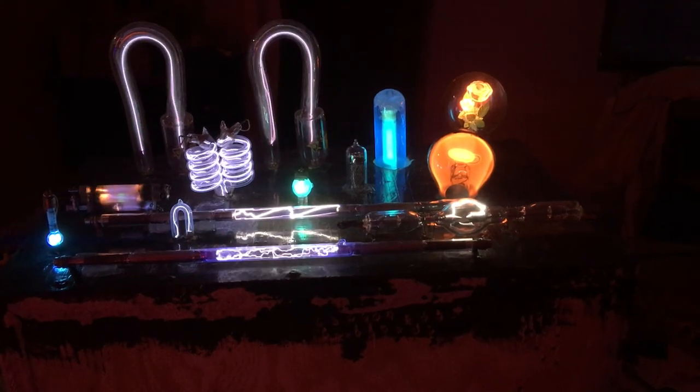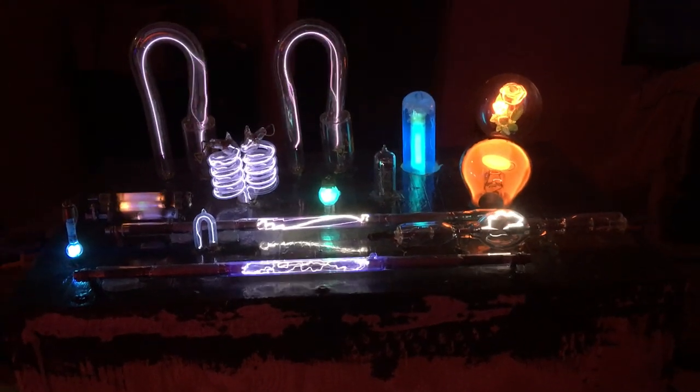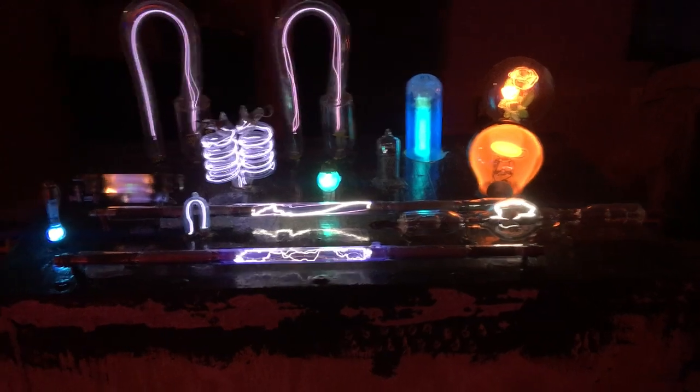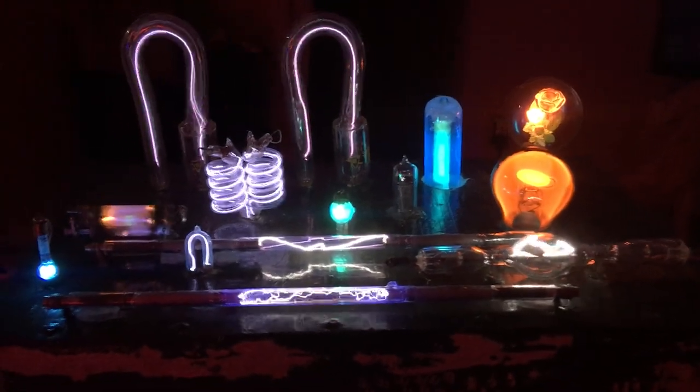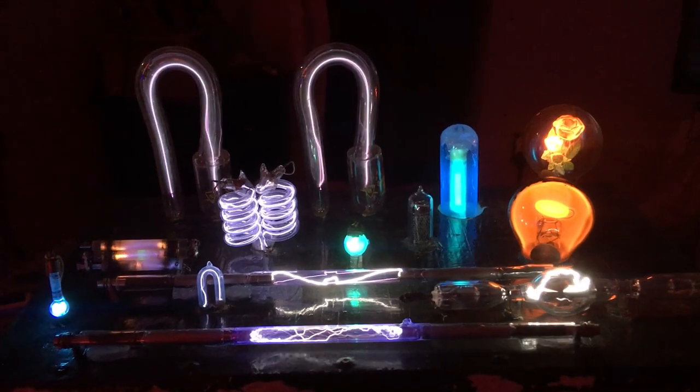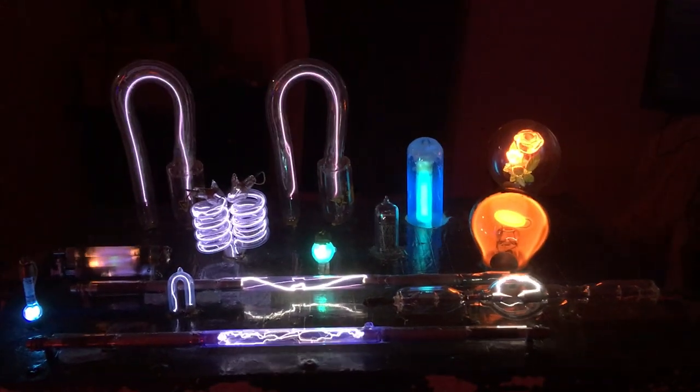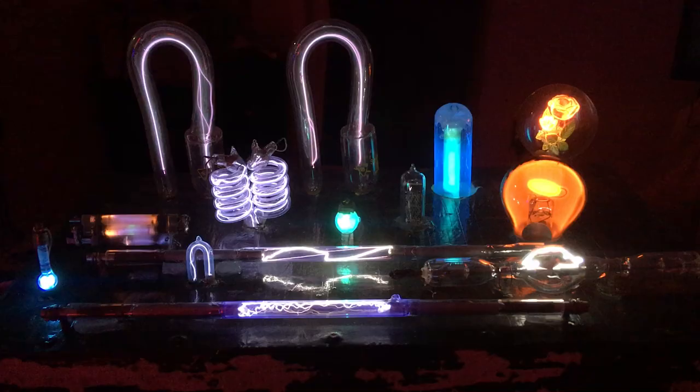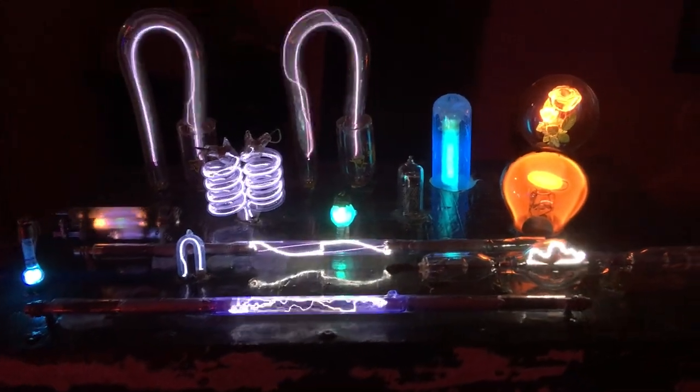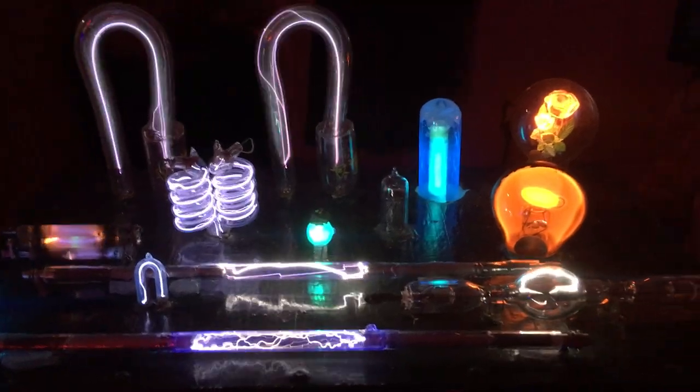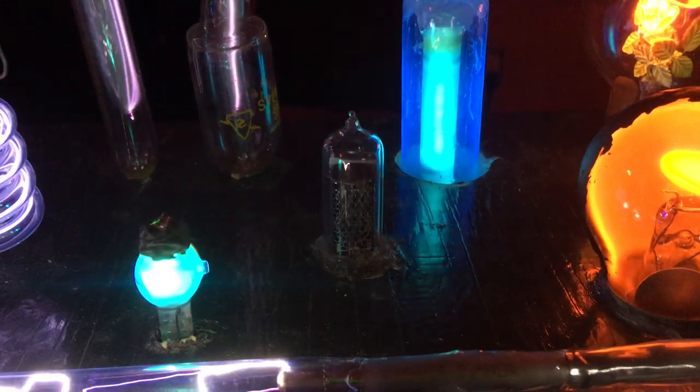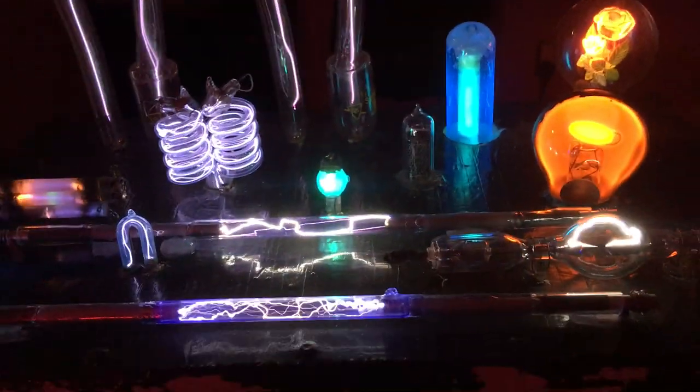I just want to shoot a quick video and show you guys a display that I made to house my various arc lamps, gas discharge lamps, things that have been used other than the purpose that they were intended for. I'm just getting finished making it. The only one that I don't have yet is this Nixie tube turned on. I'm waiting on a part for that, but we'll start with the front.